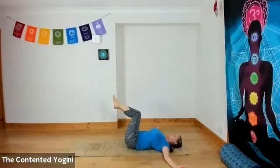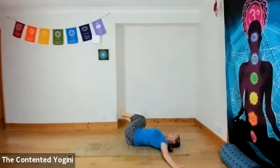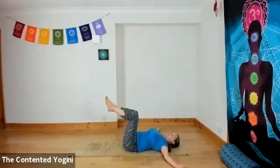Very good. Just a little sway from side to side. And then if you want to, the next time your knees come to the left, you can allow them to come to the floor. Lift your right shoulder away from the floor to allow that to happen if you need to, and then resettle the right shoulder towards the floor. And here, just taking a deep breath in and a deep breath out. Firm the belly muscles, press the arms down to help bring the knees back to the center.